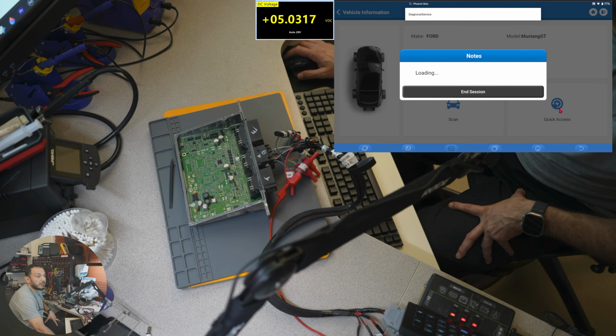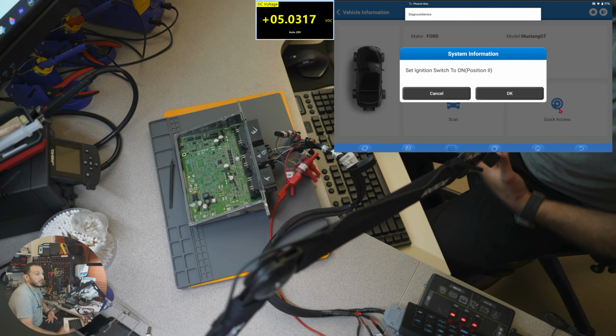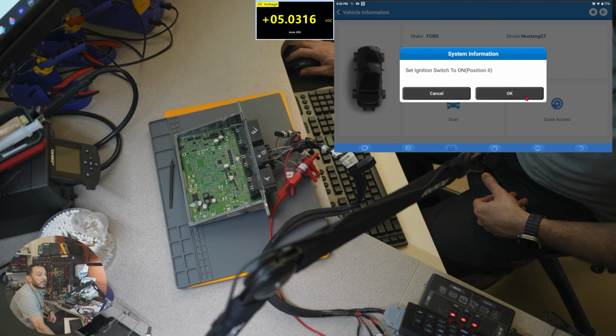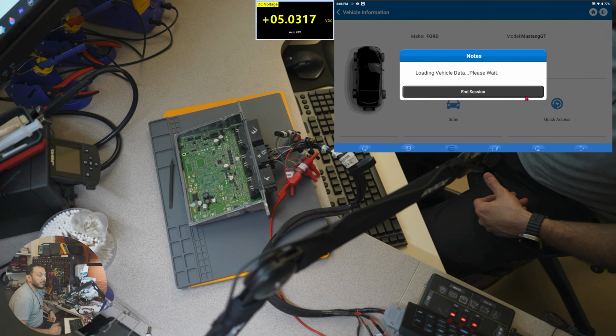We go into quick access in here. I just read the VIN, but it has not really connected to the computer, right? Because it's looking for an entire car. And I'm going to go directly to the point of the test as I showed you at the beginning of the video.